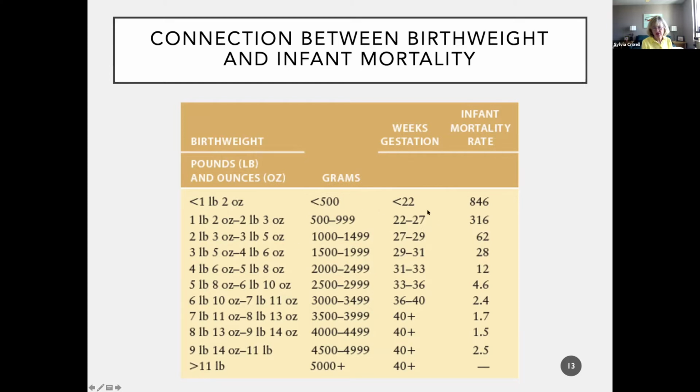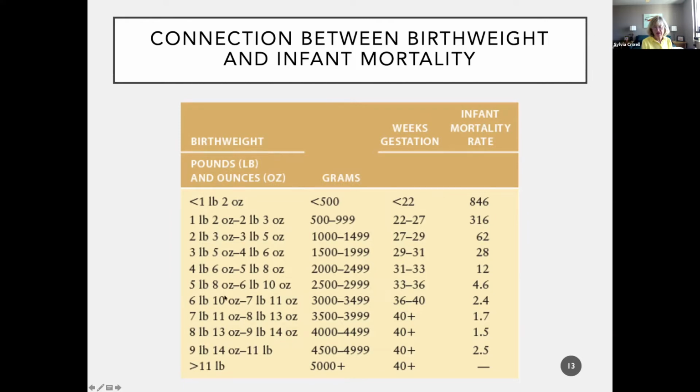So premature infants are born before they're ready, basically. And so these are the premature times, right? And this is the infant mortality rate. So for very small babies, the rate out of 1,000 is very high, right? And as they progress in the pregnancy, the longer they're incubated, basically, the more likely they are to survive.